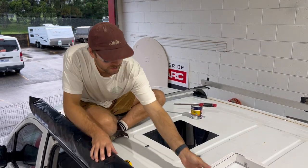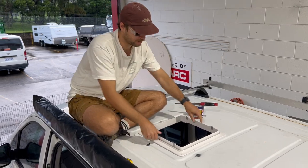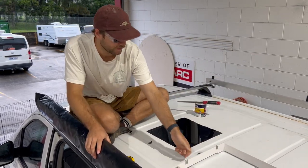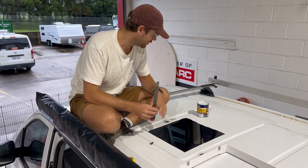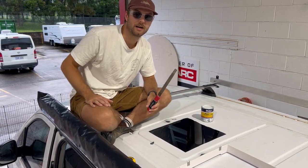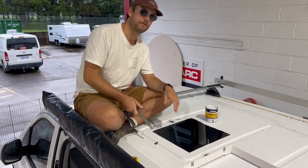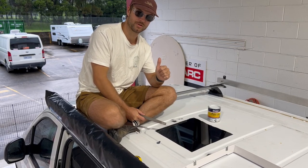Guys, once it's cut out, you're gonna grab your flange, make sure it all works, sit it in there. You should have a little bit of play, but basically, once you've sorted that out, big clean again, peel your tape off, and some tools that we didn't mention in the tools to have is some primer for your raw edge, seal all the metal up, make sure there's no rust, and a file to make sure everything's nice and clean, all your edges are nice. So what I'm gonna do now is give this guy a bit of a file, paint these edges up, and then we can start fitting off the flange. Let's do it.